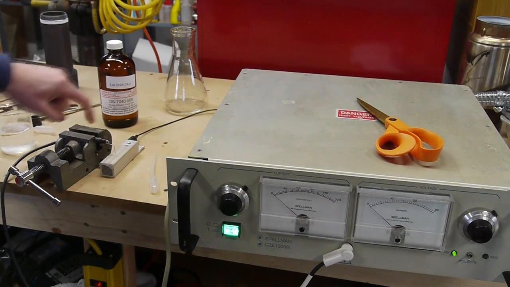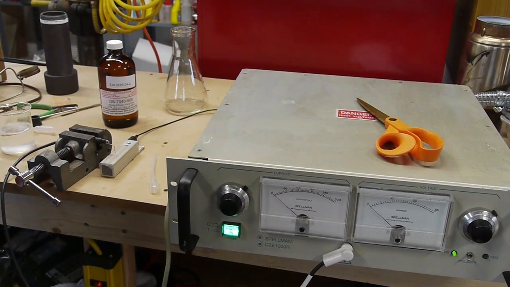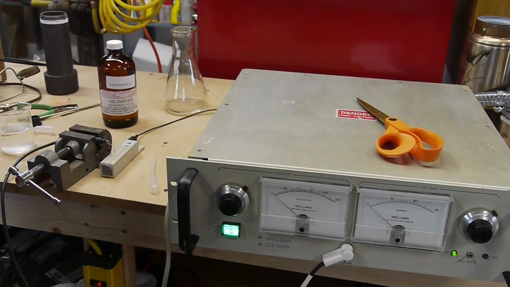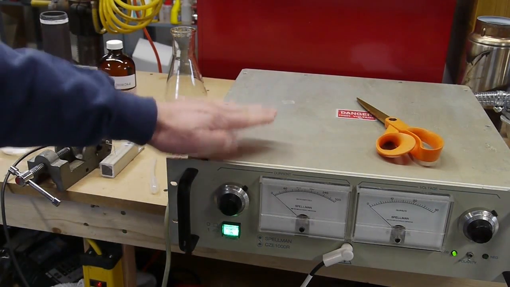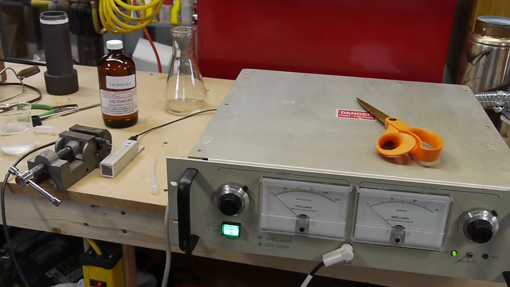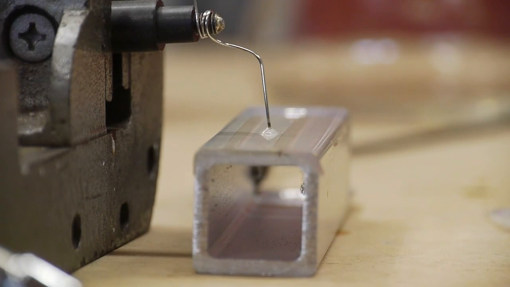And then I have this small electrode sort of poking down into a droplet of salt water. It's just regular table salt salt water. I don't know what the concentration is, just sort of random and the electrode is connected to my high voltage supply here. So this is a low current high voltage supply and when I turn the voltage up the droplet changes shape.